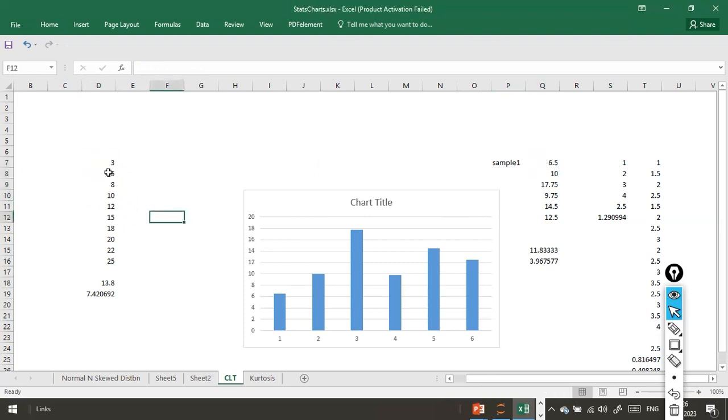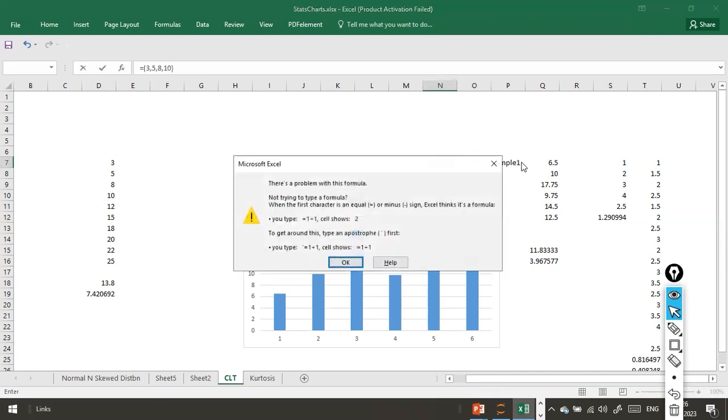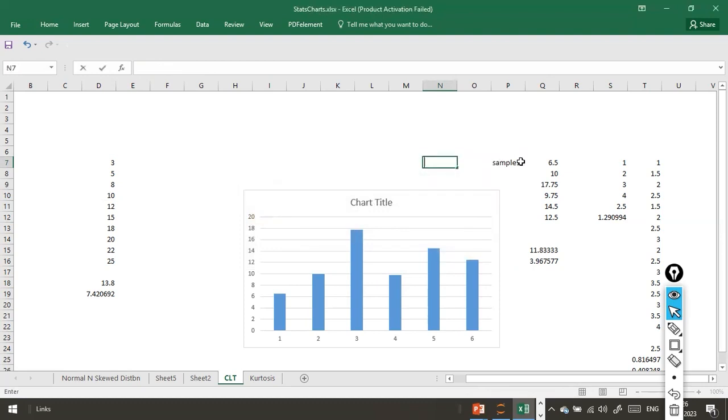And then if I take 5, 8, 12 in another sample with replacement, so in this case, 5, 8, 12 and 15 I have taken. In this case, the average is 10. Likewise, I have taken different samples, I just put it here so that you'll be able to understand. And here I have taken 3, 5, 8, 10 as my sample one. In my sample one, I have taken these values.